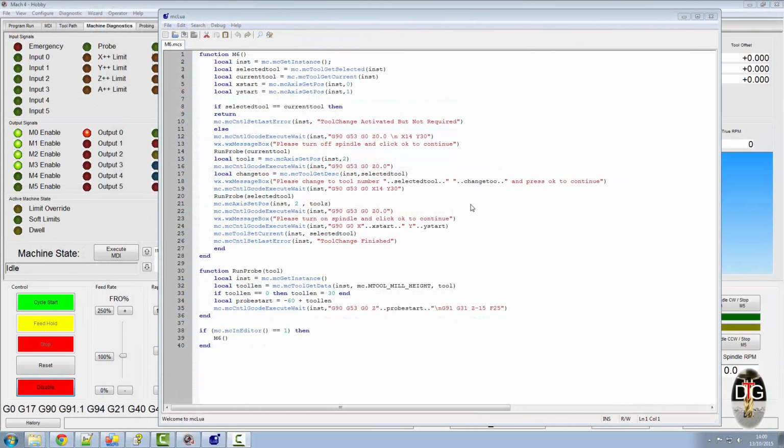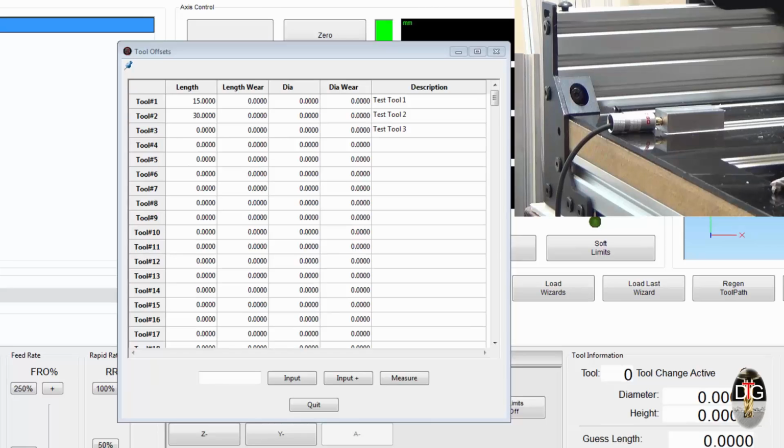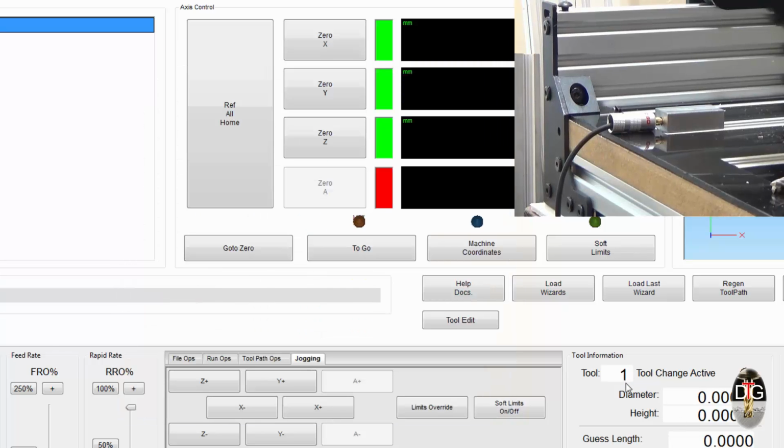So that's about it. So I'm going to save this now, quit out of the Lua editor, restart Mach4 so it compiles it. Now I'm going to give it a quick go on the machine. So here we are in Mach4. Like I said, I've homed everything and put the machine in a fictitious spot. This is my tool table that I've set up for demo purposes. I've got my tool number 1. In fact, according to this, it says I'm on tool 0, which we don't have a tool 0.